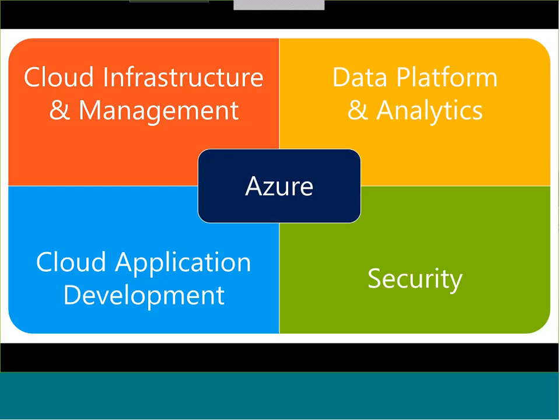So this is my last slide, and this is just kind of a summary of the areas that we talked about. So cloud infrastructure management was your hybrid cloud and your virtual machines. The data platform and analytics, we talked about storage and some of the Cortana Intelligence Suite capabilities. Cloud application development, we hit on Microsoft tools and also the open source capabilities of that. And then for security, we went through some of the screenshots to look at how the security can help you secure your infrastructure and applications. And now I'm going to pass things over to Raj.